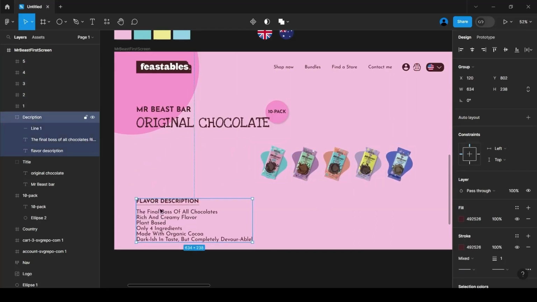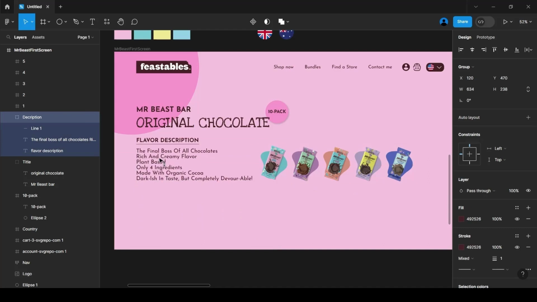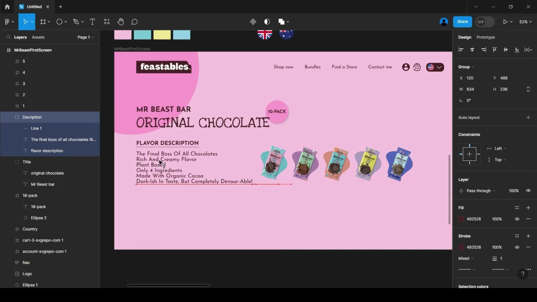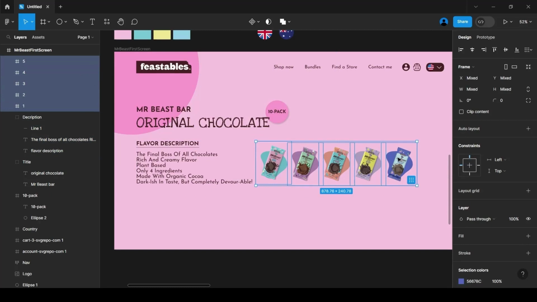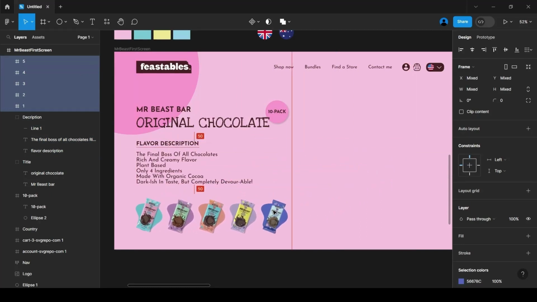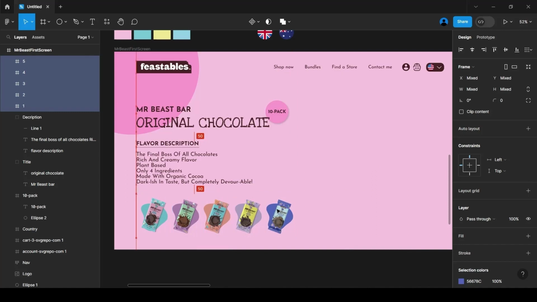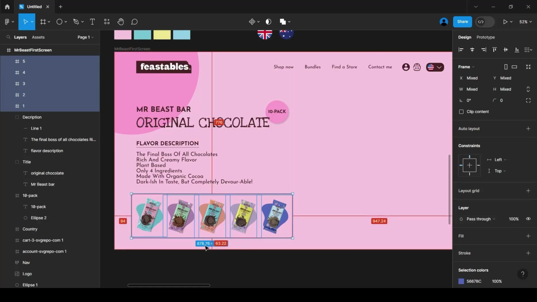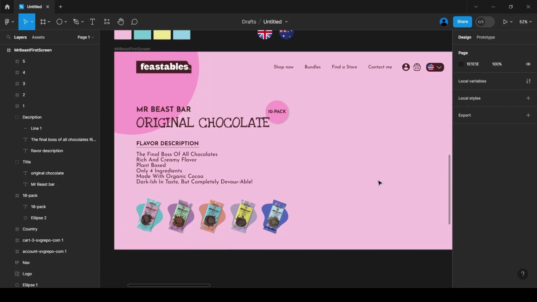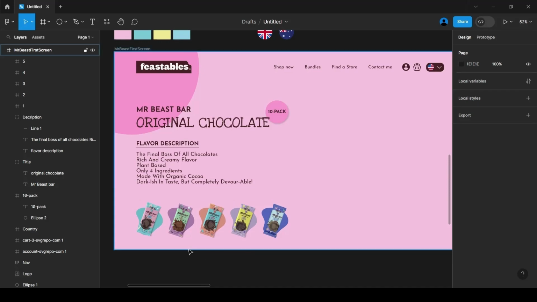Swap the product description and our buttons. Now let's start preparing the elements for animation.